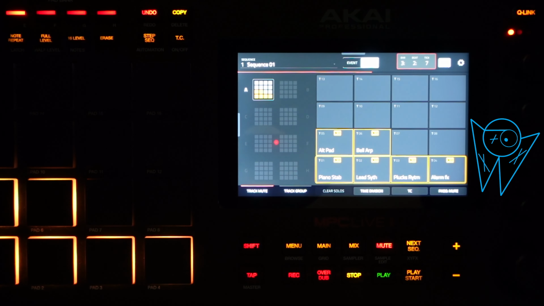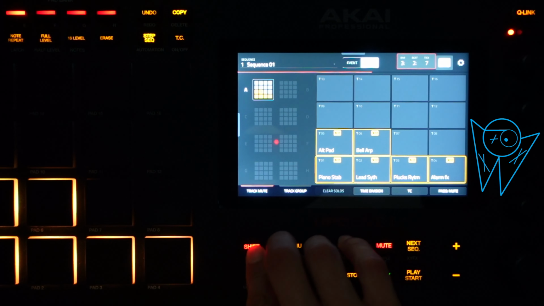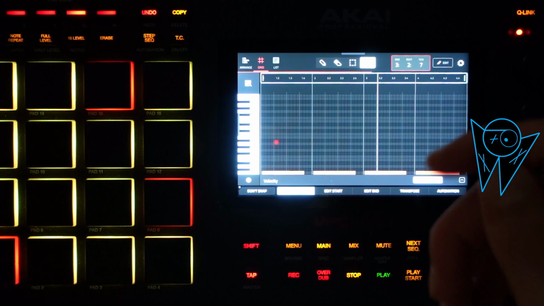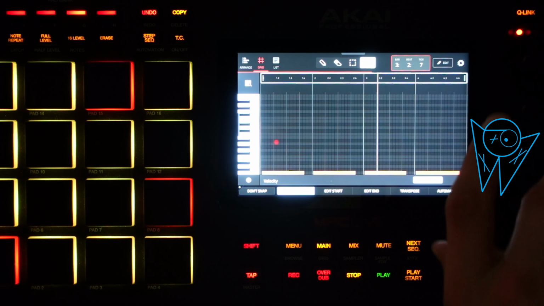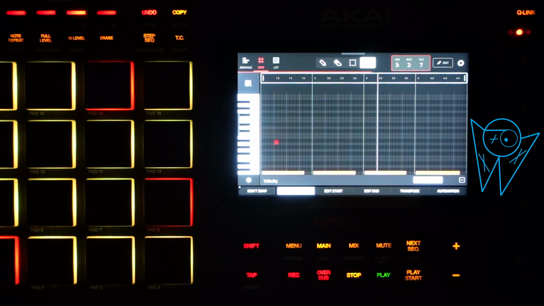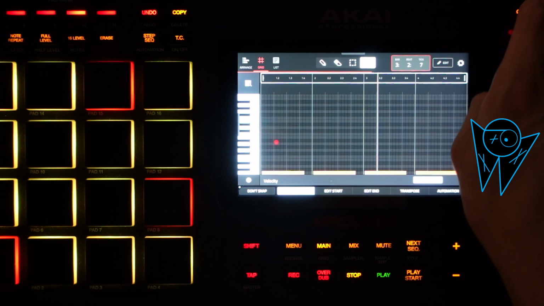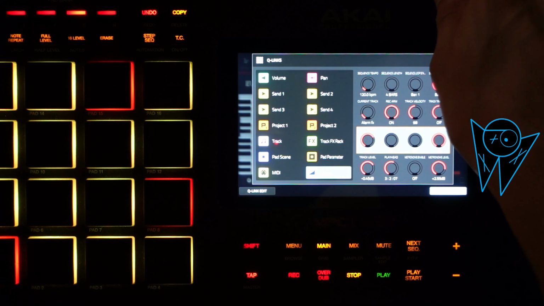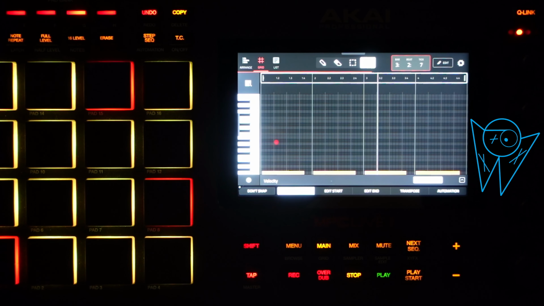All right, the first thing we're gonna look at are the qlinks, and to be honest, I heard of the qlinks before, but I haven't really used them, or not consciously, and those are basically the knobs over here. And I have used them unconsciously before, basically when I was in the grid to turn off the time correct here, or to shortcut other things, but I never really knew why or how it was functioning. And basically what I've discovered is that those qlinks are most of the time already pre-assigned, and they are pre-assigned pretty well. The people that created the MPC Live, they thought of something.